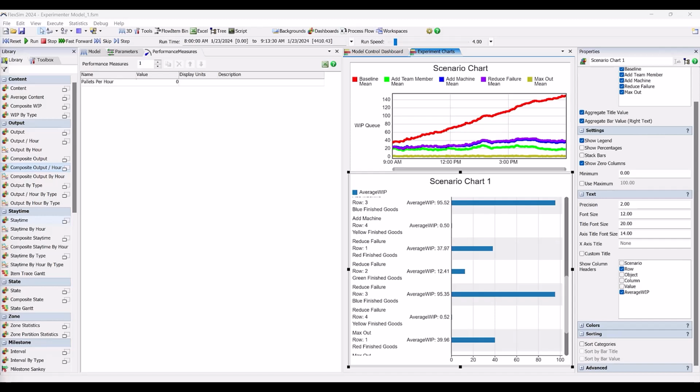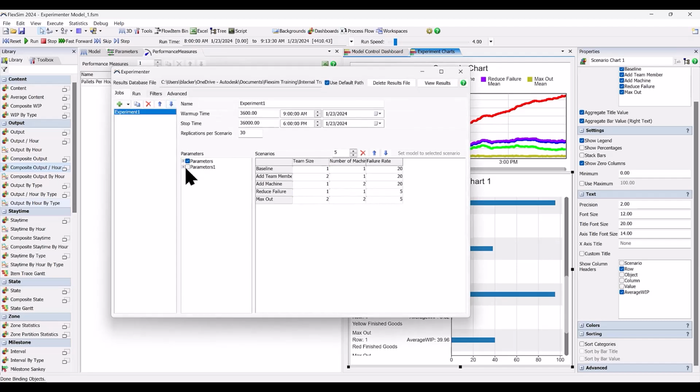With the current mix of products, it appears we probably have too much red product, about the right amount of green, way too much blue, and not enough yellow. This looks like a potential bottleneck, so how can we resolve it? If we go back to the experimenter, I have 4 additional parameters here that will let me try different weighting values that change how likely each of our products are to occur. Let's try reducing the red product a little, keep the green as is, bring the blue down, and bring the yellow up.